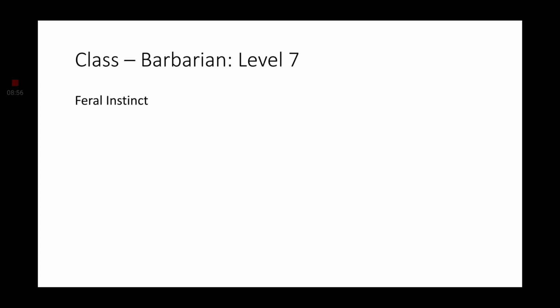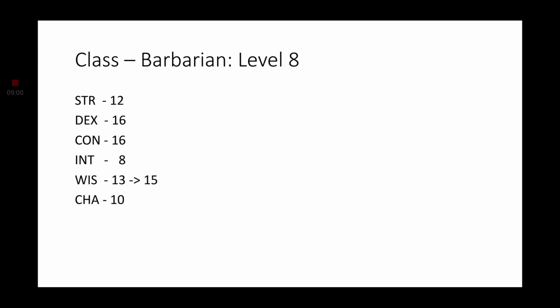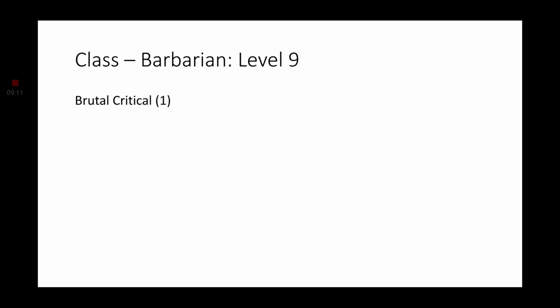Moving on to level 7 Barbarians is going to be Feral Instinct. Level 8 Barbarians get an ability score improvement. Go ahead and increase your Wisdom modifier by 2, making it a 15. Level 9 Barbarians get Brutal Critical. Level 10 Barbarians get Spirit Walker thanks to the Primal Path of the Totem Warrior. Level 11 Barbarians get Relentless Rage. And finally, level 12 Barbarians get another ability score improvement or a feat.